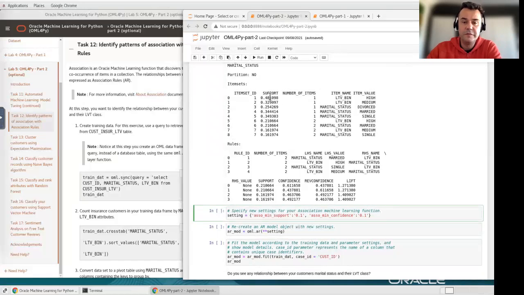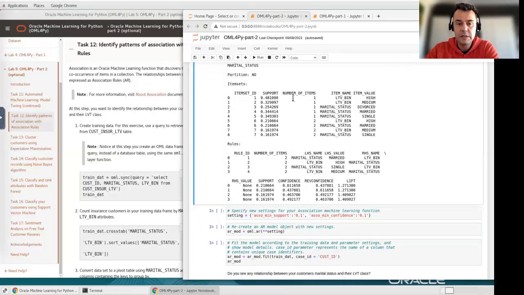The biggest support is for the relationship between the LTV being high and the marital status of divorced, married, and single, and again for medium.